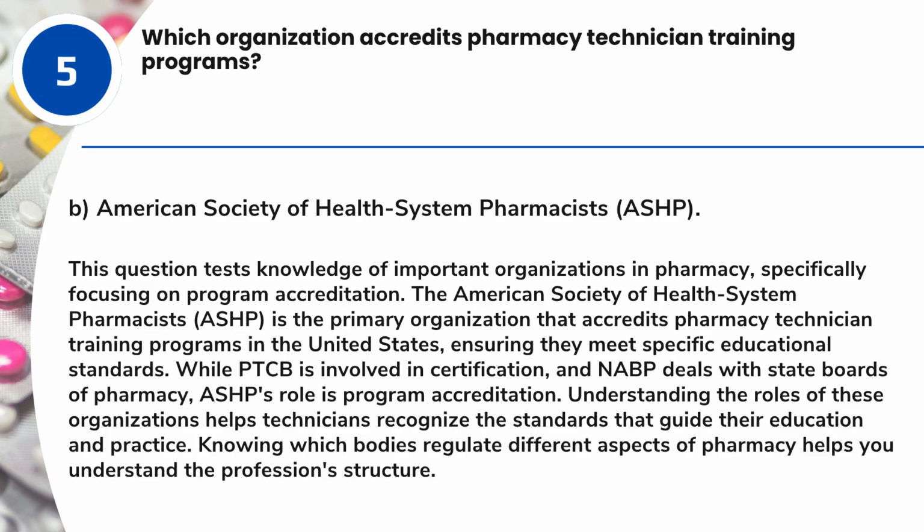While PTCB is involved in certification, and NABP deals with state boards of pharmacy, ASHP's role is program accreditation. Understanding the roles of these organizations helps technicians recognize the standards that guide their education and practice. Knowing which bodies regulate different aspects of pharmacy helps you understand the profession's structure.